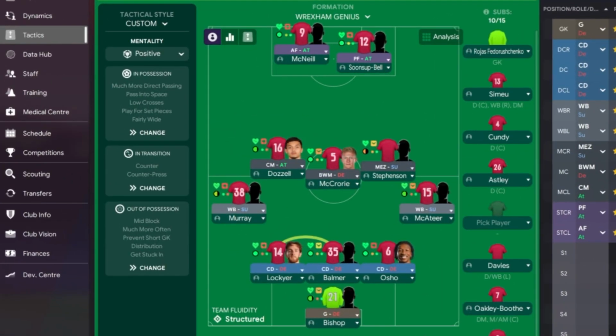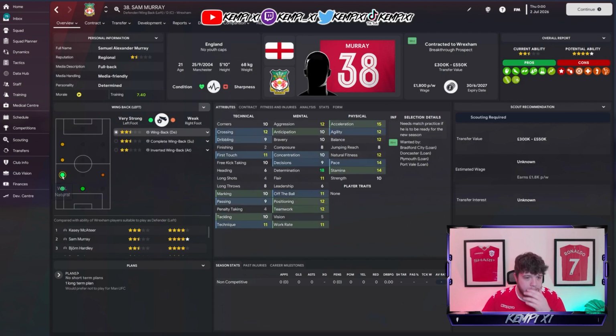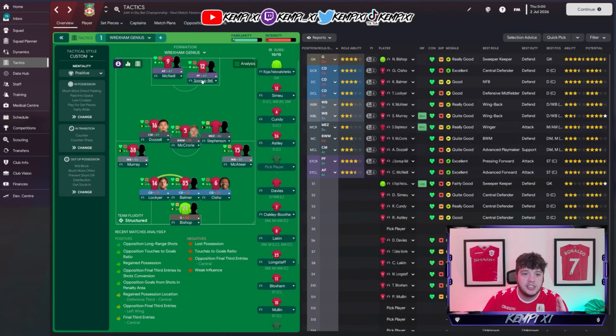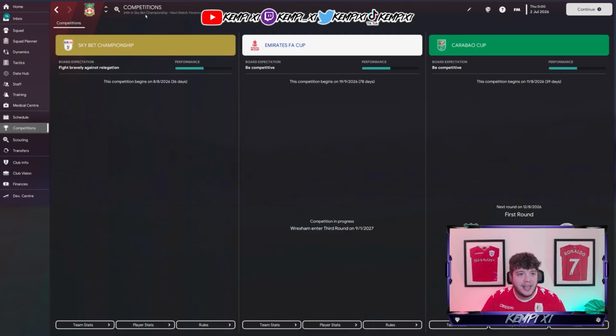Bishop in goal, Oso, Barmer, Lockyer, McAteer, and Sam Murray has got the call up. The youngster we signed a few years ago is now going to play left wing-back. He's probably not good enough, but I'm going to hope and pray he helps us out. Stevenson, McGrory, Dozel, Sunsut-Bell and McNeil are going to need to help us so much. And one big change I've made is Sunsut-Bell is a pressing forward rather than a target forward. I'm hoping he's going to help us out. We've still got to be much more direct, and we're going to see if that can help us out.